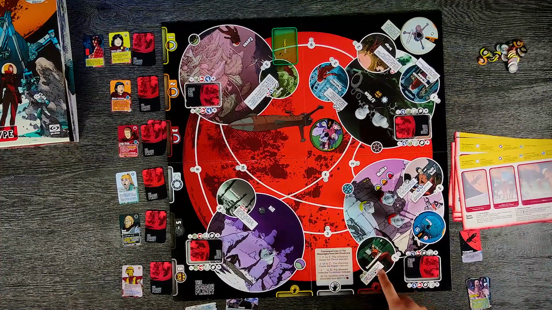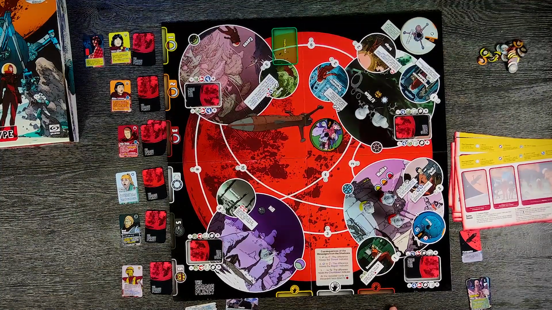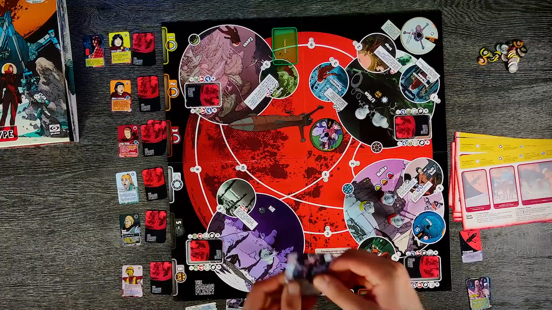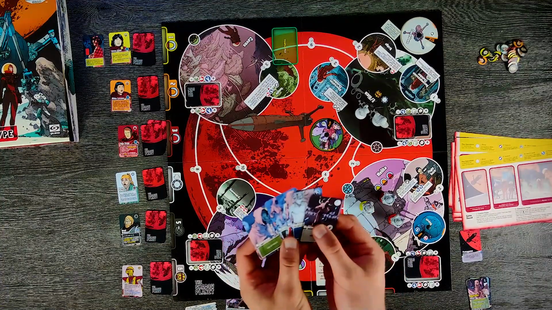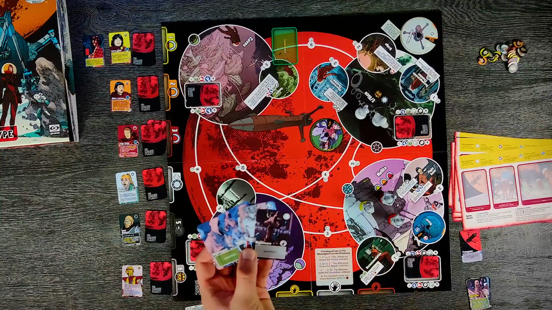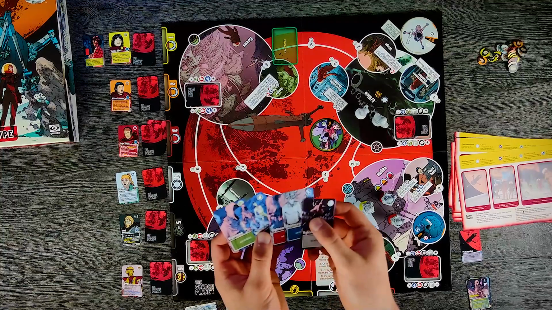Over here we have that mechanic of sending messages from the shadows or by the shadows, and those are the first cards set here. We have over here one card with one icon, each of the icons.